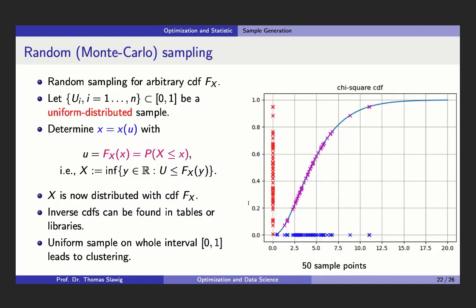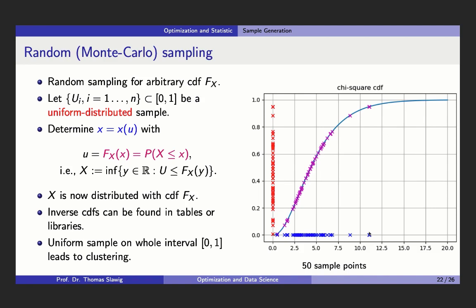It's more interesting how to generate samples for a given arbitrary distribution. Here it's always the example with the chi-squared. So I want to generate a random sample for an arbitrary CDF that I have, the capital F_X. And what I have is a uniformly distributed sample, which I can get easily from a pseudo-random number generator. What I have to do is invert the CDF function capital F, because if I generate a uniform random sample, these are 50 sample points here, then I just have to project this onto the CDF and then take the corresponding points on the x-axis of the CDF.